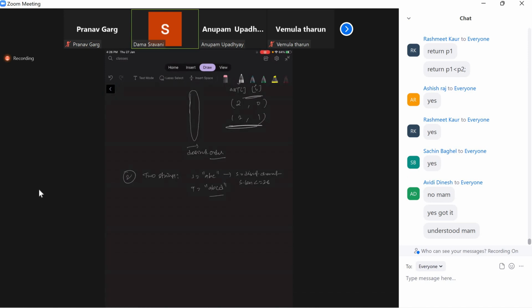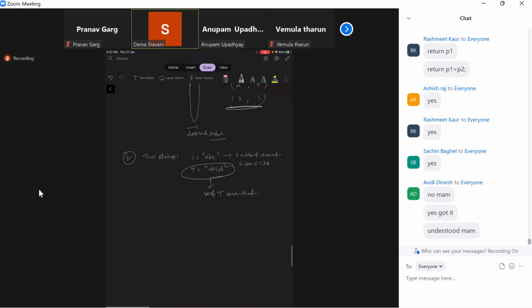Now, sort T such that the elements are in the order of S. Okay, let me tweak the example a little bit.